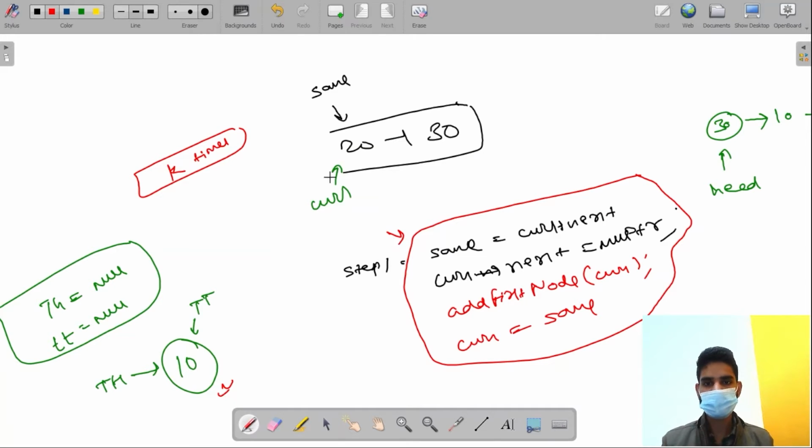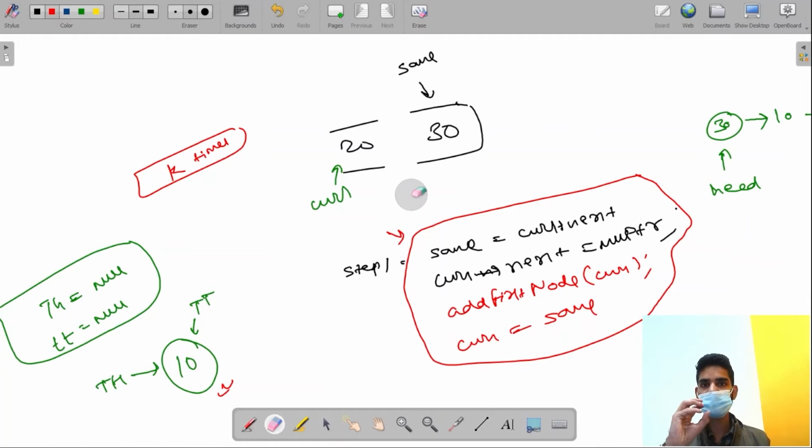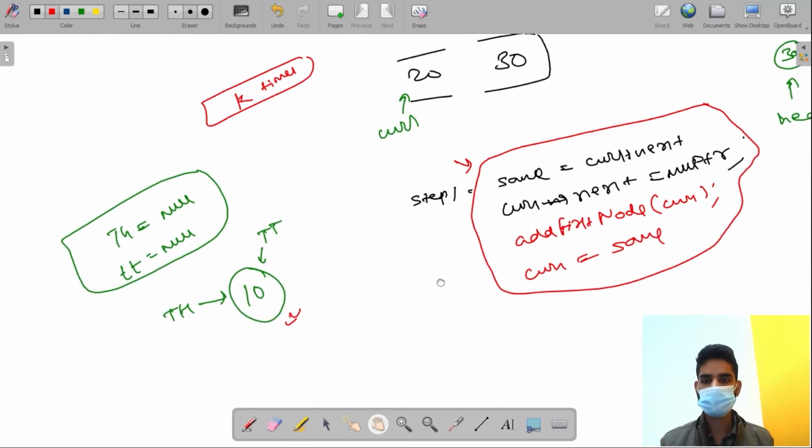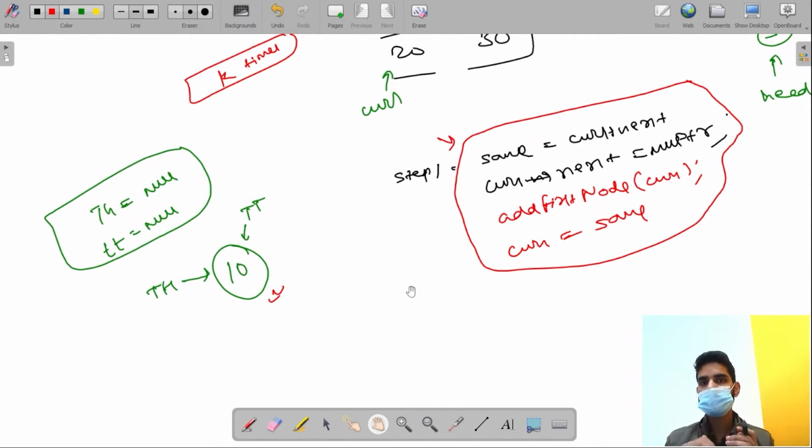Understood? So now current is here, save is here. My first line, save equals to current dot next. So save will shift to the next of current. Easy. Now I have to separate this 20 from the linked list. So I got a separate 20 node. Now I will pass this 20 to my function. So what will that function do? That function will tell the temporary head and temporary tail that I am passing you a node, you have to adjust yourself. Okay. So 20 will come here. Current is pointing to 20.